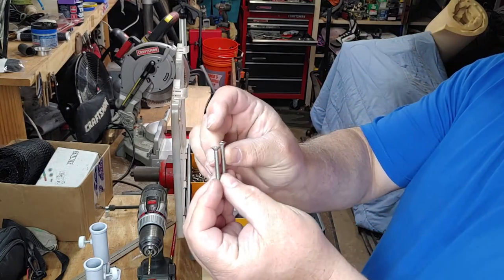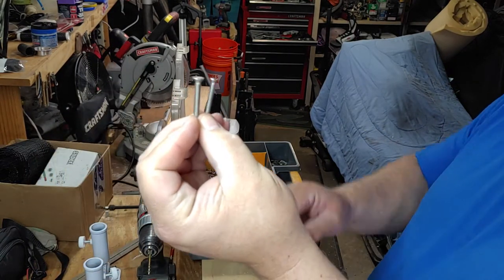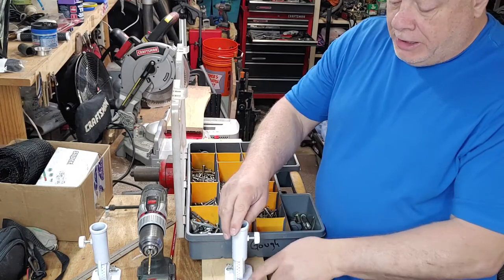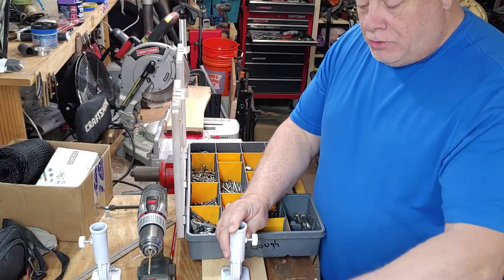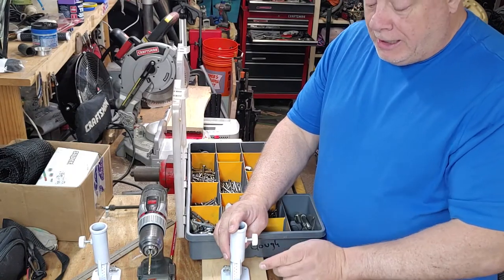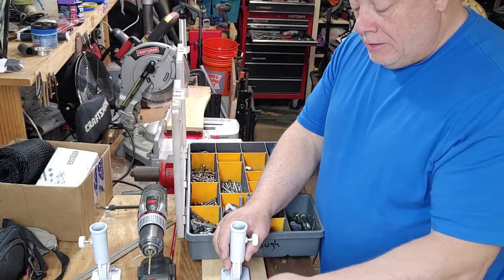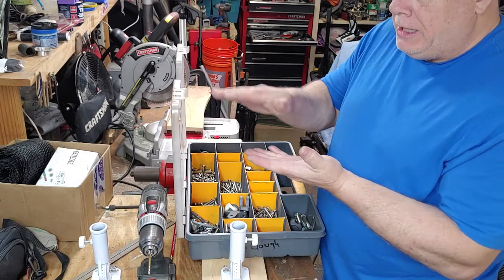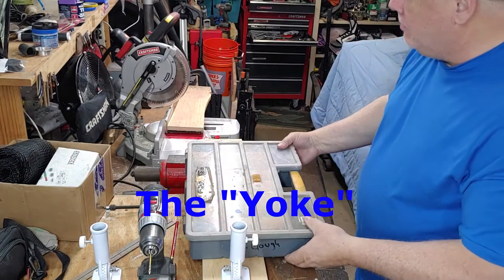I'm going to be using two different stainless steel bolts, as you can see through the threads. One is much finer than the other. The reason for the bigger one is when this is mounted, there's going to be greater pressure on this side to pull out. And if I use a through bolt that's too thin, I don't want to risk ripping it through the wood or even breaking it. I doubt I'll break it, but I do have a chance of ripping it through the wood. When it's mounted, the bolts are going to come up through the bottom. They have to be countersunk on the bottom, because the bottom is what's going to be against your head, the neck rest for carrying the canoe.